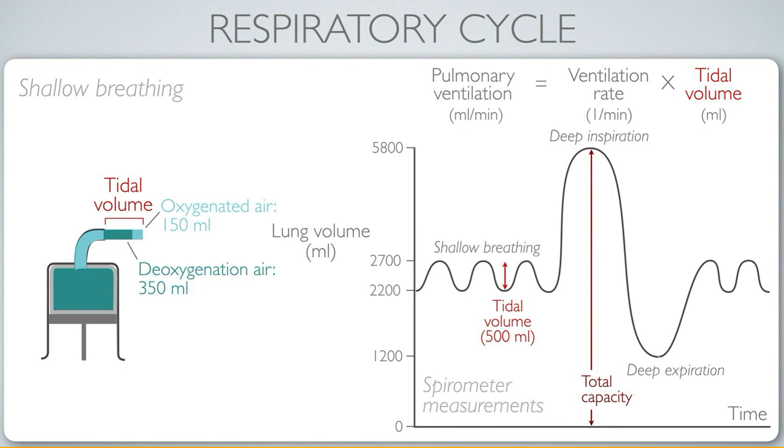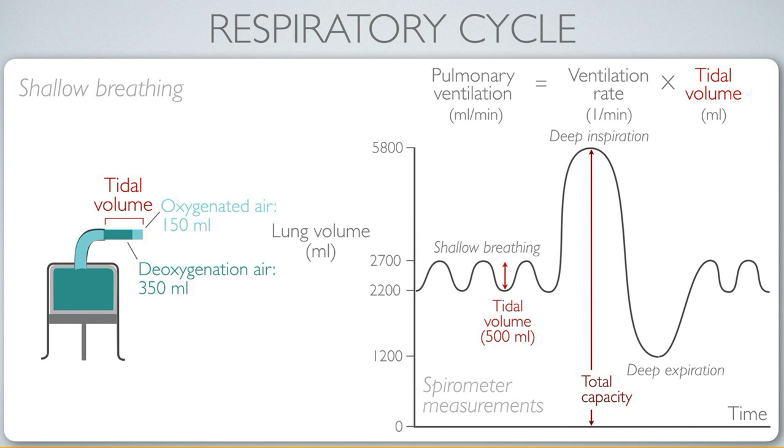Now, this all has to do with ventilation. But of course, we're ventilating the lungs so that we can allow for gas exchange to occur. And it turns out there's a nonlinear relationship between ventilation and the partial pressures that are achieved within the lungs. We just saw in the previous slide how the oxygenated air that comes in is actually a small proportion of the total air inside of the lungs. As you ventilate more, you're going to increase that mixture, but that increase occurs in a nonlinear fashion. So let's take a look at that.